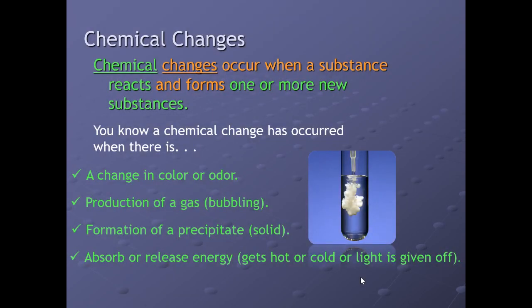But when it comes to chemical changes, there are some signs that let you see something as a chemical change. If it changes in color because of a chemical reaction, if gases are formed, like with the effervescent tablets that we saw, if solids are formed, like when milk rots and goes bad and little solid chunks start to form. That is because of a chemical reaction. And also with the tablets, whenever we put them in there, they would absorb heat energy from the water and make the water get colder. So chemical changes occur when a substance reacts and then forms a new substance.